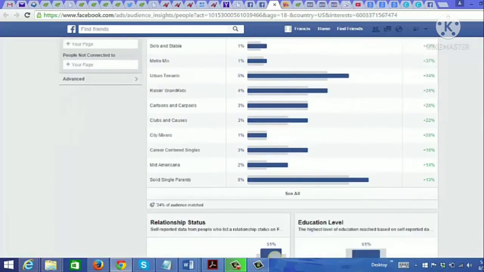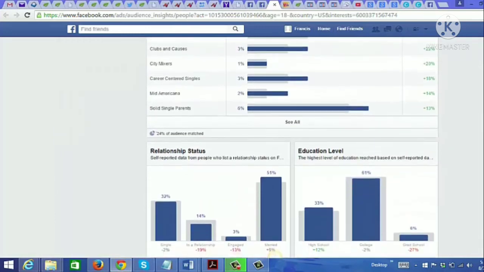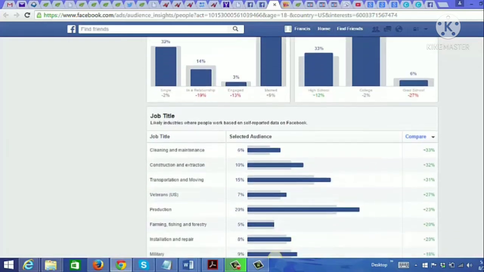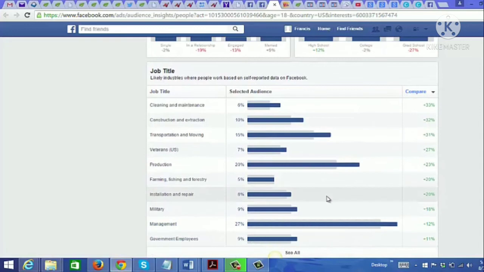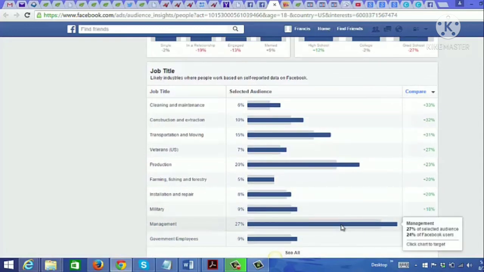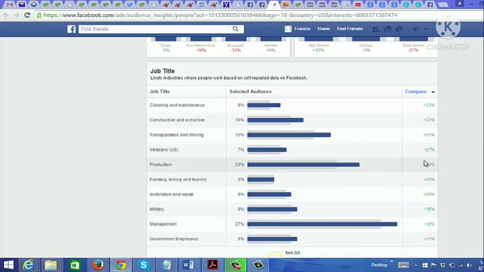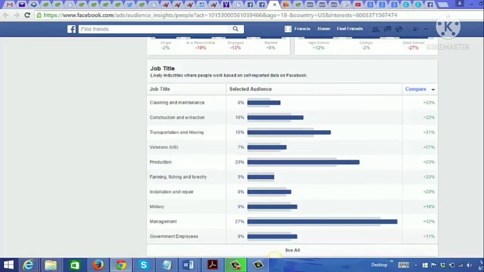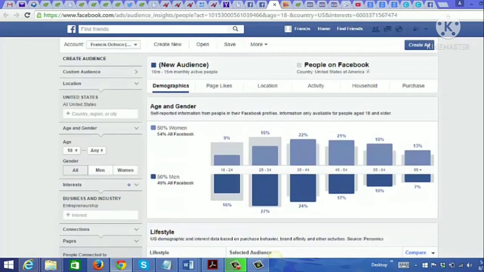Okay, so you could just keep going down, relationship status, education level. You see that 61% have some college education, and the job titles, you can see a lot of them are in management, production, okay. And you could also click on these other tabs here.